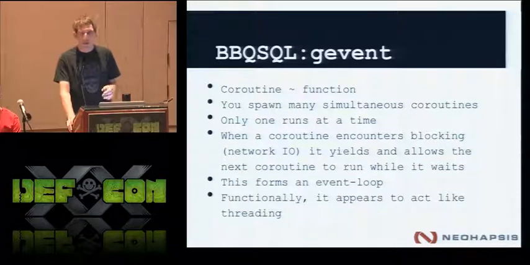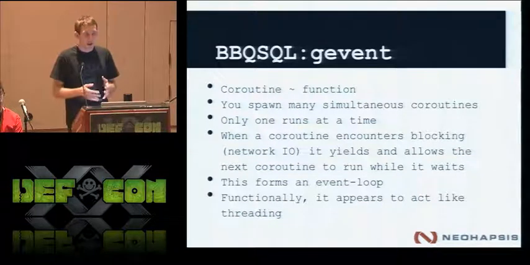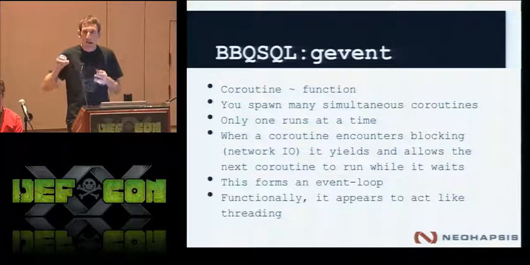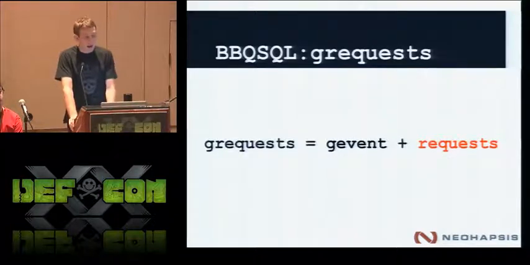This is different also from a lot of the other event-driven stuff. This is not callback-based. This is coroutine-based, which makes it a lot more accessible to those of you who've worked with threading before. And because you have this ability to jump to the next coroutine when you hit blocking, you can have hundreds of outstanding requests. You can make an HTTP request, and when you're waiting for the response, you're not sitting there waiting, you're executing code in the next coroutine. This is what allows you to have a lot going on at the same time, and we get a lot of performance out of that.